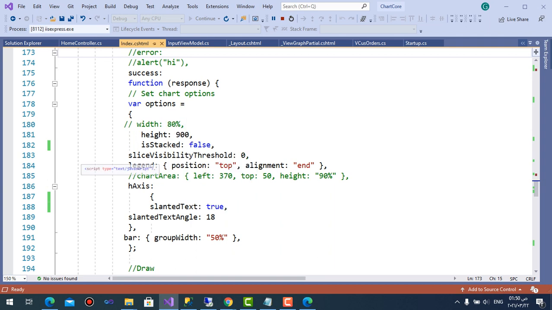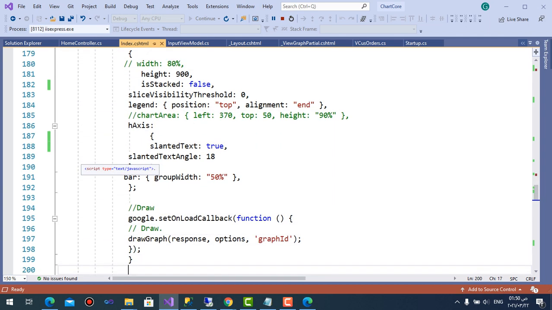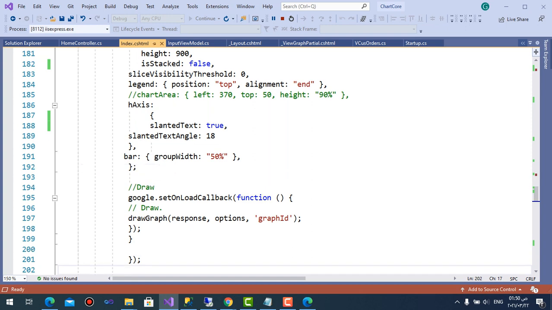We set the options of a chart, and then say google.setOnLoadCallback function draw graph. We should call it from a function, or if we write the code directly it will give an error.